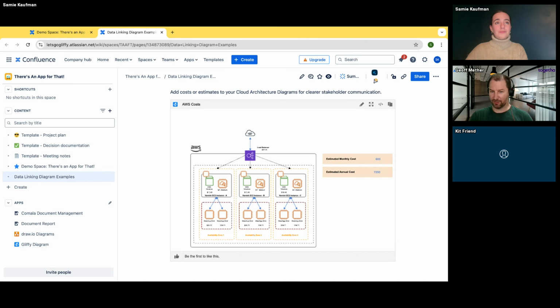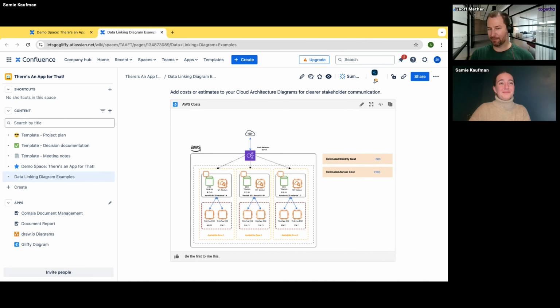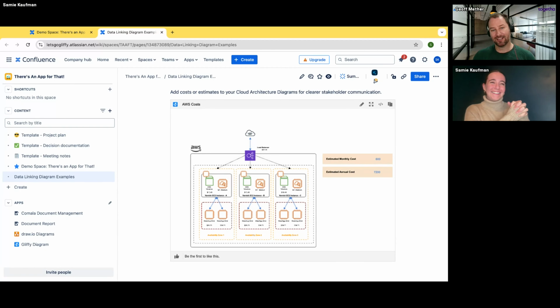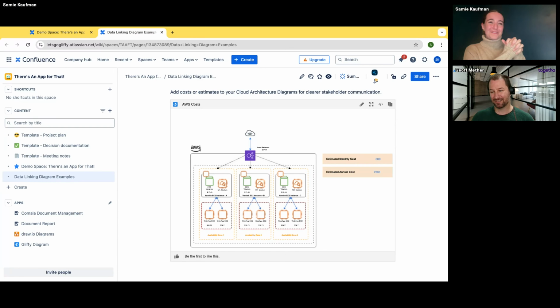So can I just ask on that one? We've got estimated monthly cost. Is that based off the CSV or whatever associated with this? This is still based off of CSV, yes. No, but that's good, that's just so I know. So that's pretty good. So yeah, okay. Yep, I see where you're going there.